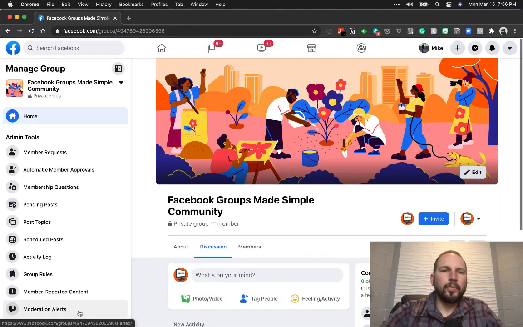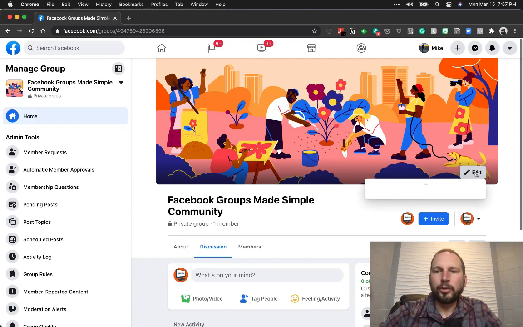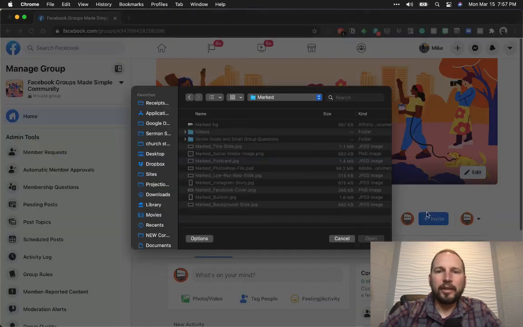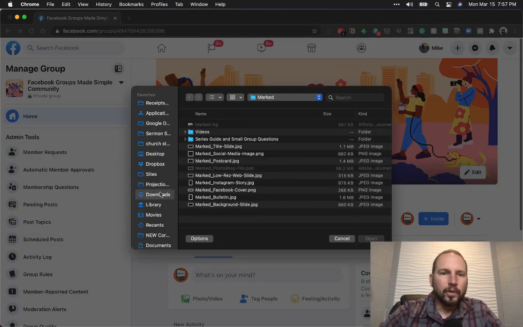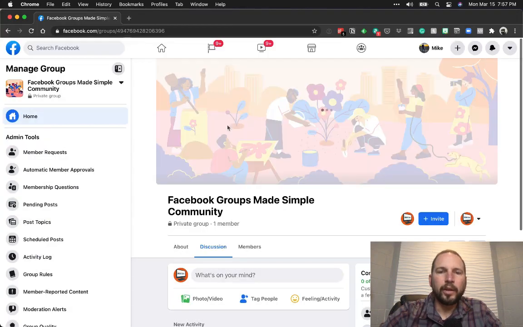And now the group has been created. One of the first things you can do is upload a photo, so let's upload a photo and make a new cover photo for our group.